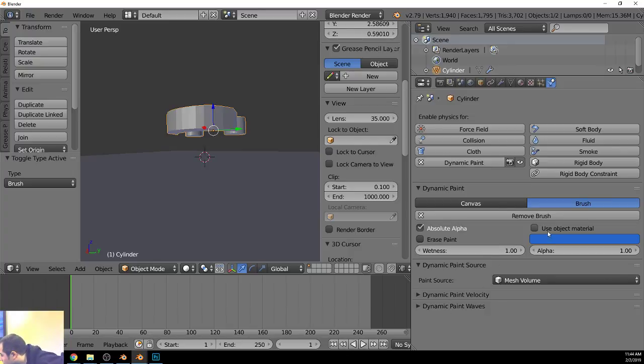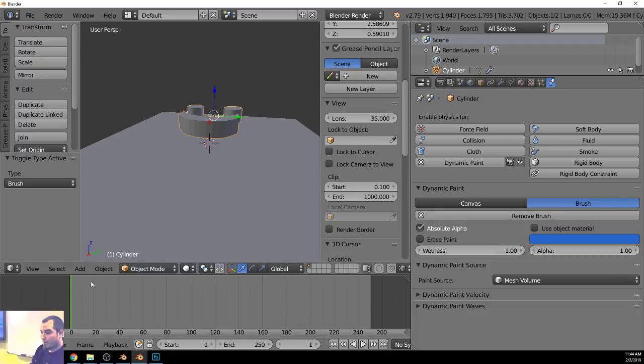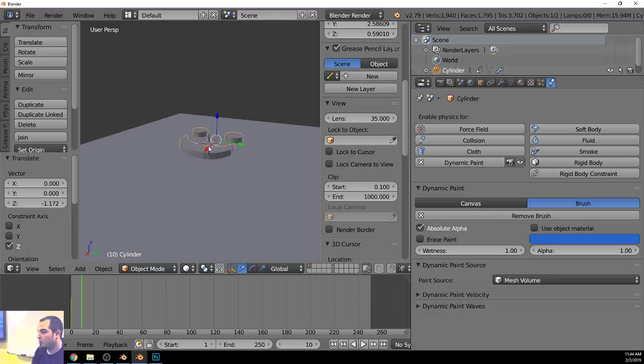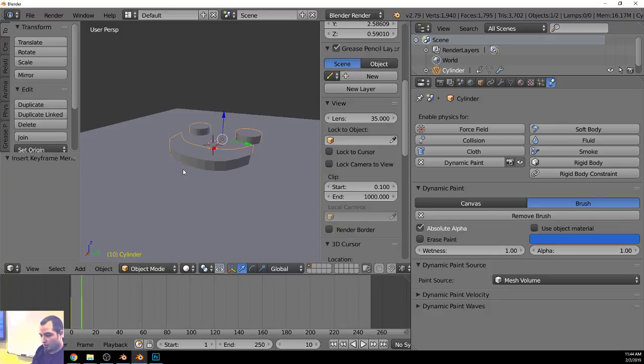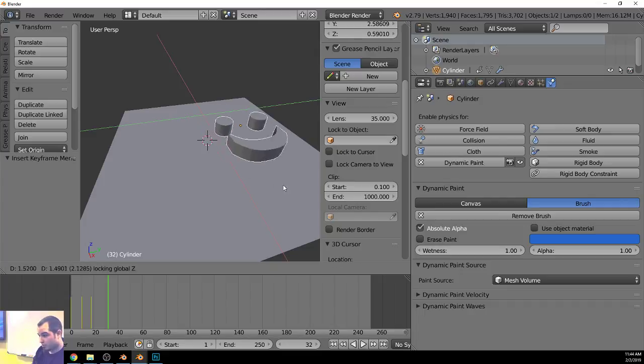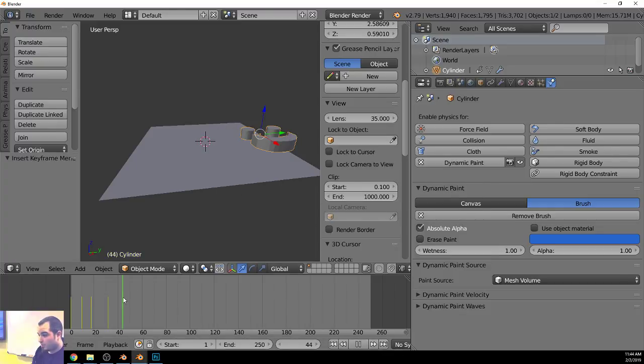And I know I'm missing a checkbox somewhere, but we're going to try anyway. So if we go back over here, I'm going to insert a keyframe of the brush right where it is, move a little bit ahead, bring it down so that it clips through, and cut. So now the volume of this one is penetrating the other, and we'll insert a keyframe there. Kind of come forward a little bit, bring it back up, come over here. Insert a keyframe there. I mean, you could animate this however you want.